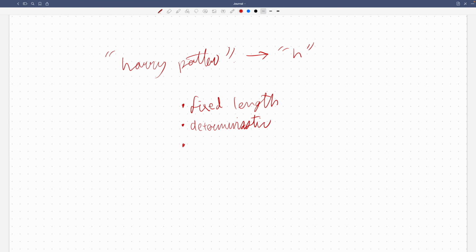The third part is what distinguishes this method from an actually good one, and that is it should be mostly evenly distributed. What this means is that, for example, if we have another Harry Potter book, Harry Potter and the blah blah blah, and that's all we have in our library, that's not very useful because all of them will give us H, and that just basically means that there will be duplicates, and that would be really bad. So if this one is Harry Potter and the Chamber of Secrets, this one is Harry Potter and blah blah blah, what would be good is that we could somehow make it so that it is still deterministic, but it might give you a different value with a small change. For example, this one could be a G. Although it starts with mostly the same name, it could give us a different value.